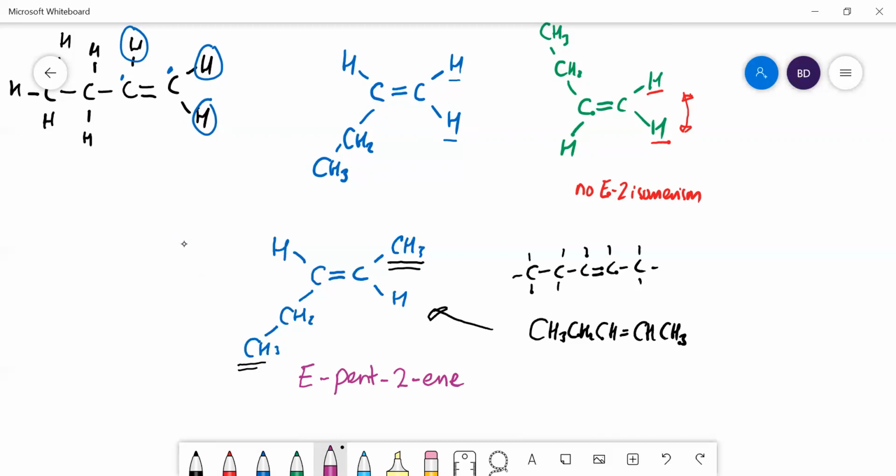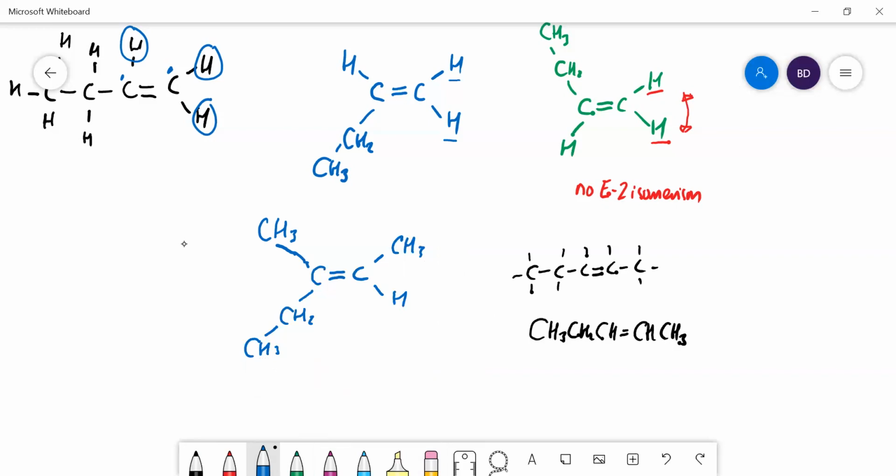You could probably draw the Z form. You could swap these two about, couldn't you? The carbon and the methyl. Okay, just a little bit of a word of warning here about naming these. What I'm going to do is subtly change this. So I'm going to rub the name out, and I'm going to change this hydrogen for a methyl group. Should really have that bond joining up to the carbon there.